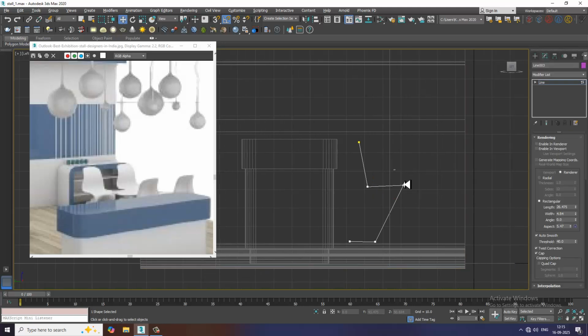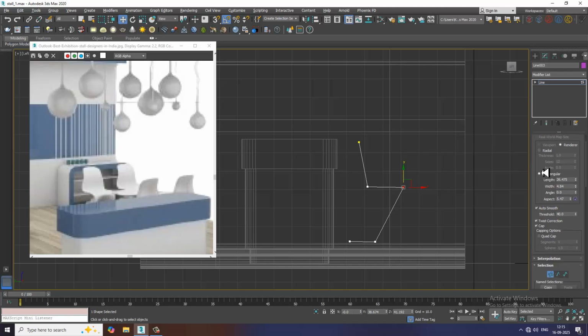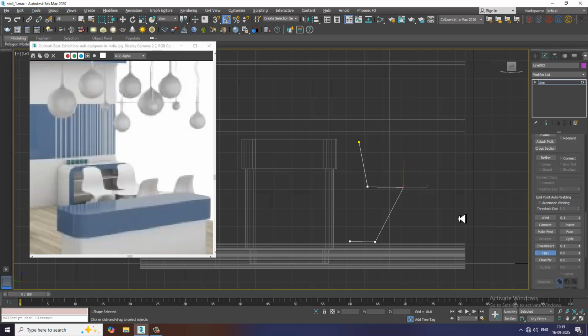I'll select this slightly, I'll make it a bit straighter over here. I'll go into this. Let's take a fillet over here. So I'll slightly fillet this stuff as well.